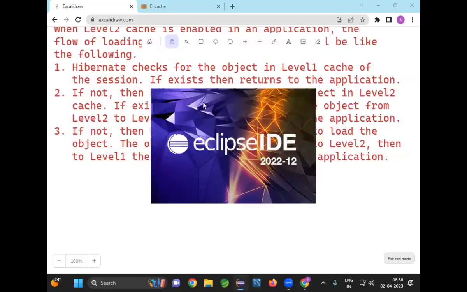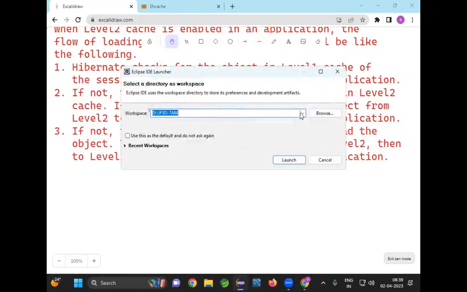Let's start our workspace. We'll test how to enable it, what is a jar file, and so on. I'll explain all these things.